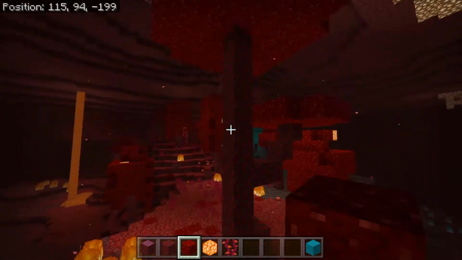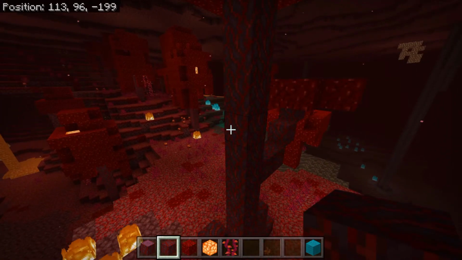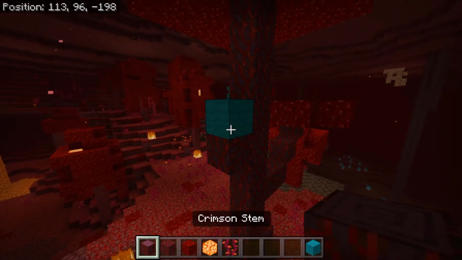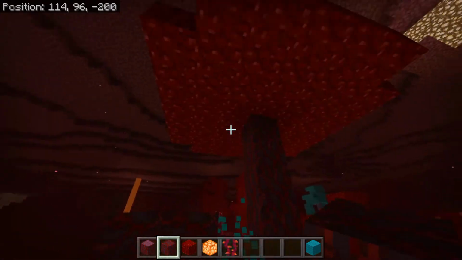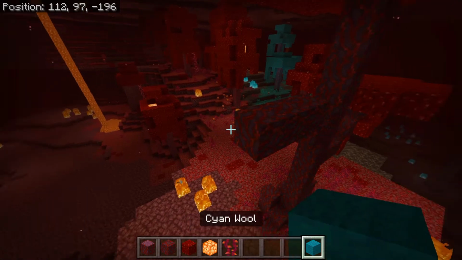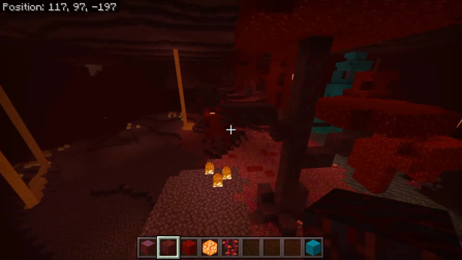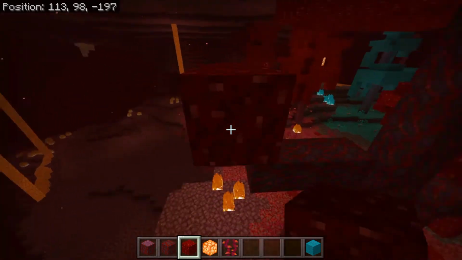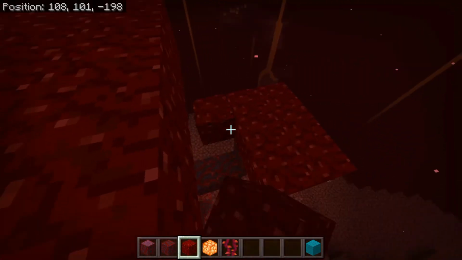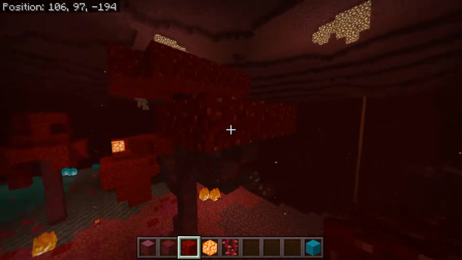Let's go ahead and add maybe a second branch over here. Make it slightly different shape though. Maybe instead of going out 2, we will go out 1 and then we will step it out. I can't go too high because I will mess with the canopy of that one. Perhaps, though, if we go 3 out and up. Yes, perfect. Now let's go ahead and do the exact same thing. Place down another wart block and surround it with a 3x3. And we can go one more out.